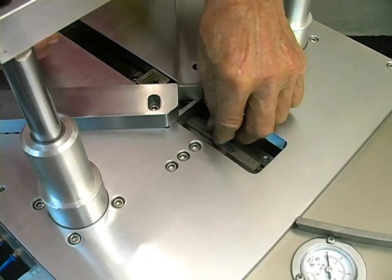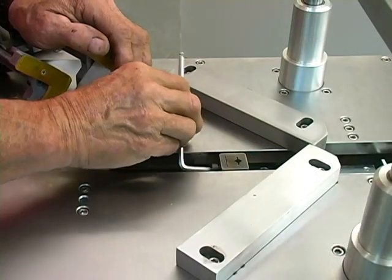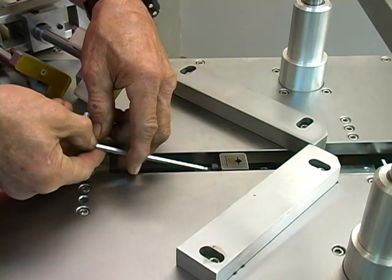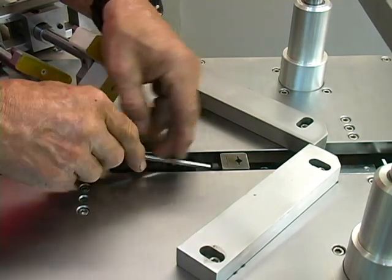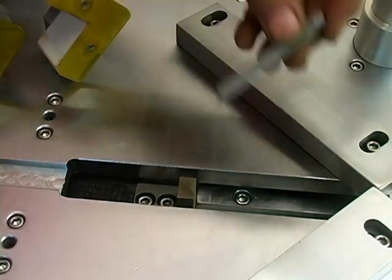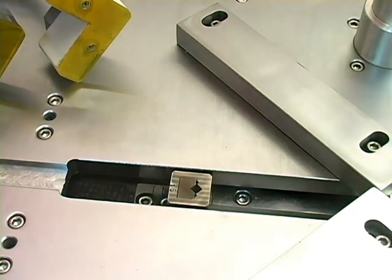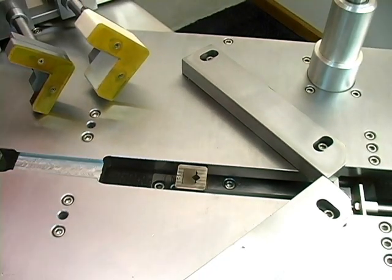Now we will change from the 7 millimeter drive head to the 15 millimeter drive head. Loosen the drive head retaining bolt with the allen wrench provided. Use the magnetic stick to clear away any stray V nails. Don't use compressed air to spray the V nails out unless you are wearing protective goggles — and even then it's dangerous.